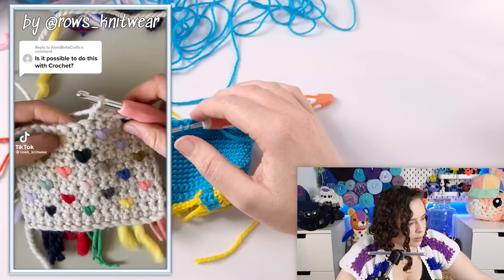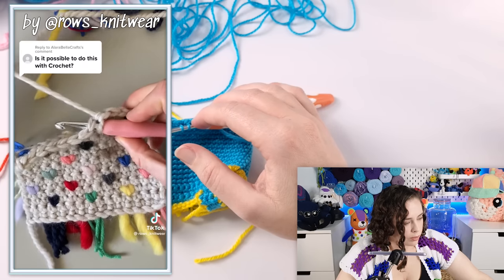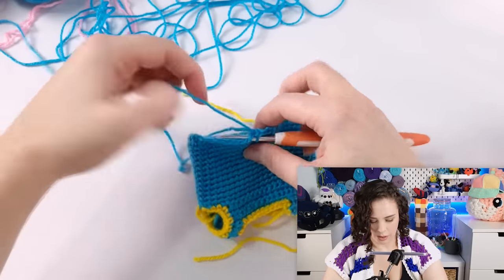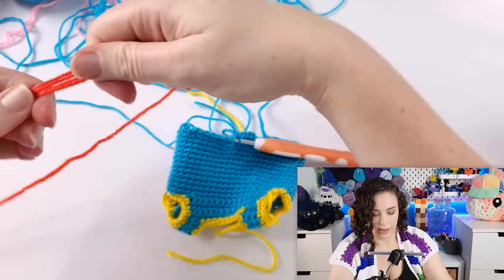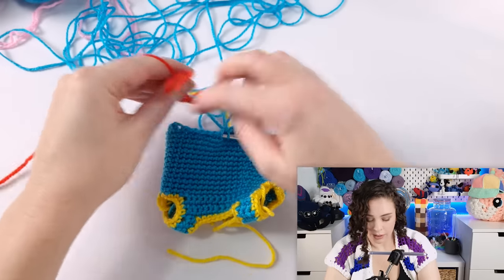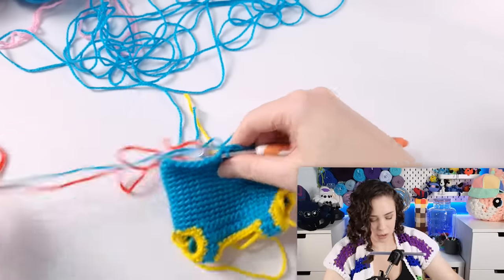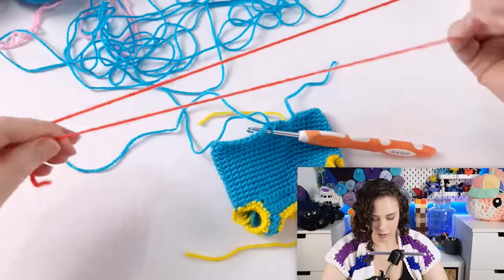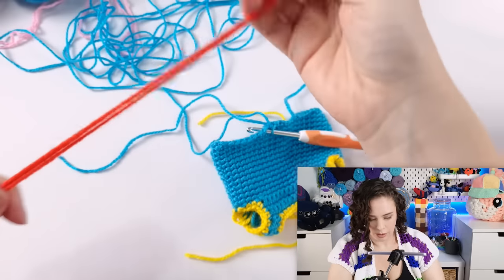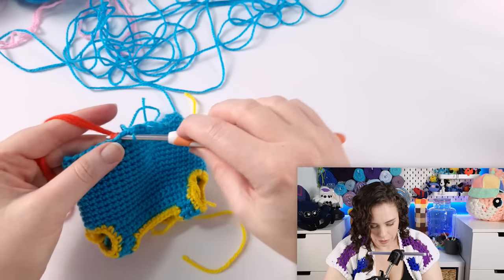So when you reach the stitch you want to thrum, you just need to insert the hook through the stitch, and then instead of grabbing your normal yarn, into the next stitch, and then bring in this piece that you want to thrum. I have to look up that word, I don't know what that is. From context, I'm guessing it's this. Might have made this too short. Let me make this a little bit bigger. Maybe we'll just do 3. All right, so I'm going to pull that through.